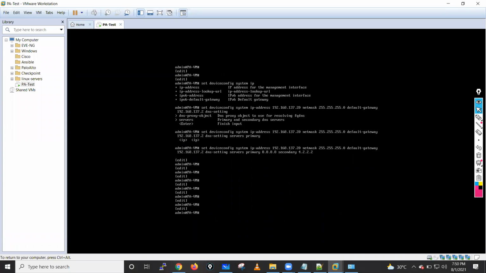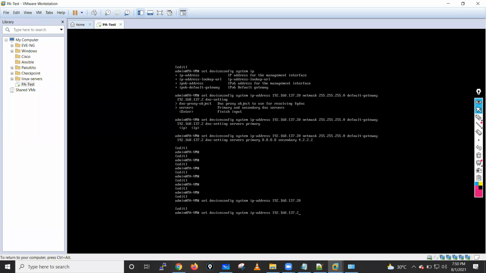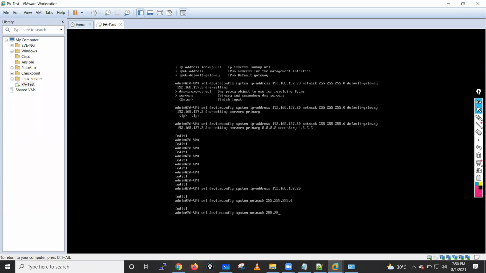Okay. Either you can also run the command like set deviceconfig system ip-address, just configure only the IP address 192.168.137.20. Enter. Go to system, configure the net mask, 255.255.255.0. If you want to configure the default gateway, just configure the default gateway, which is 192.168.137.2.